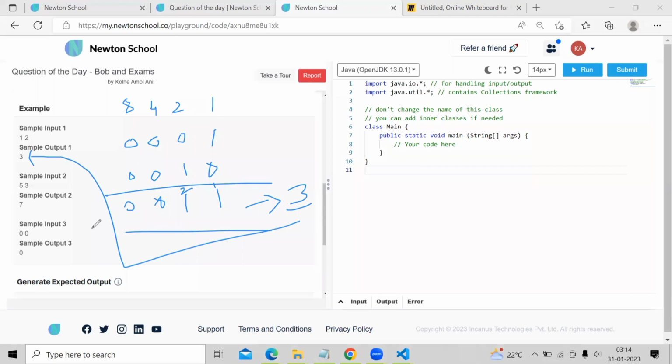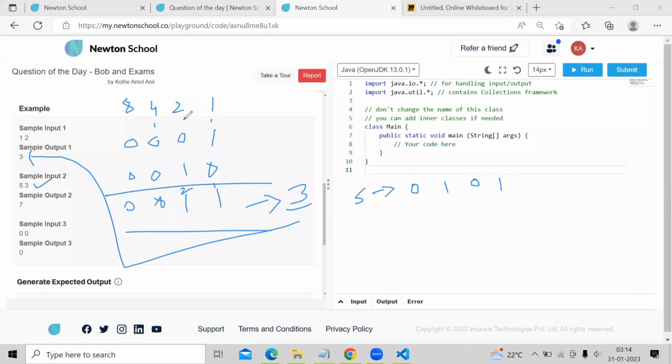Okay, you can see here. So let's see the second sample input, 5 and 3. Let's convert these into binary. For 5, the representation should be 0 1 0 1.